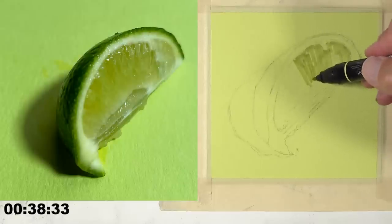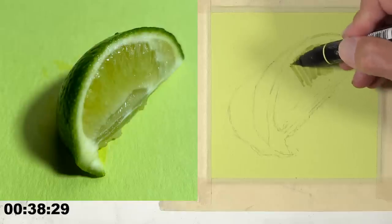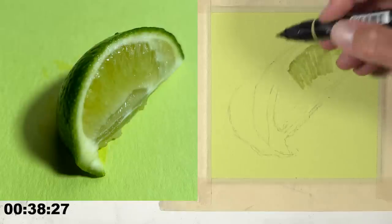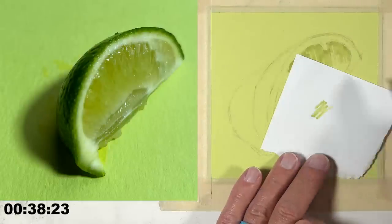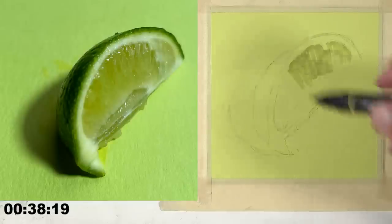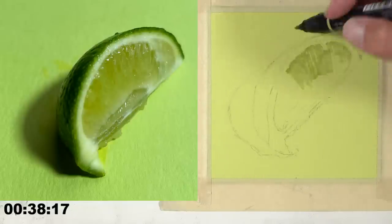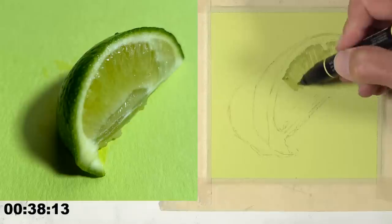If you want to grab a piece of white paper, there's some behind me on all those shelves. Oh, here's a sheet. So we can see the difference here. Just a scrap. Okay, so it really is about the value. Just makes it a little darker. Yeah, this color is not actually that different on this paper.